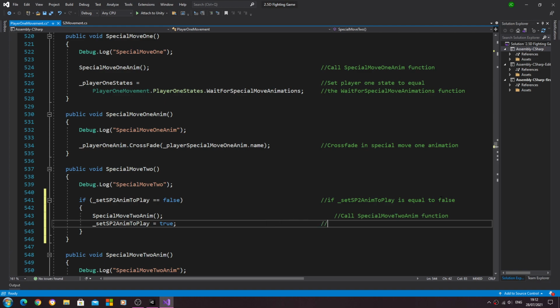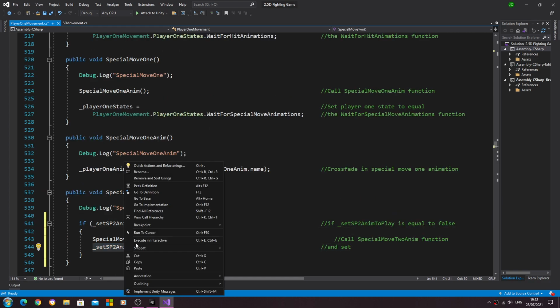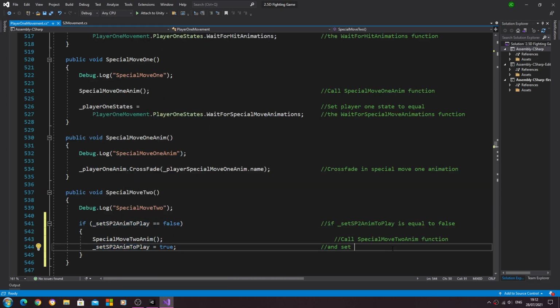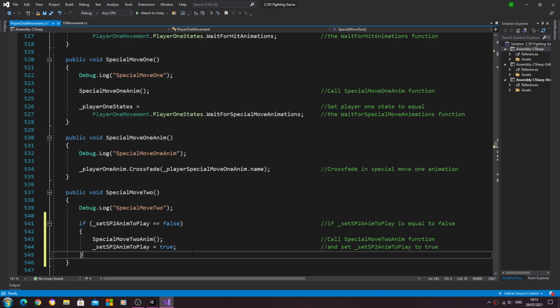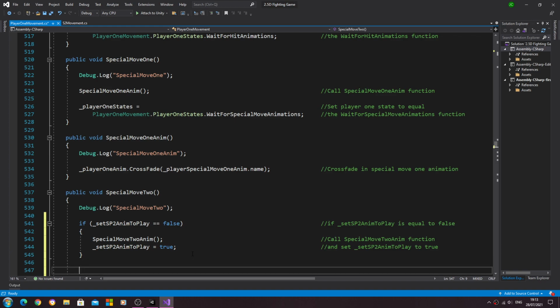And we'll put that in the comments: and set, again using the variable's name, to true. And we'll just tidy up that little bit of code there.